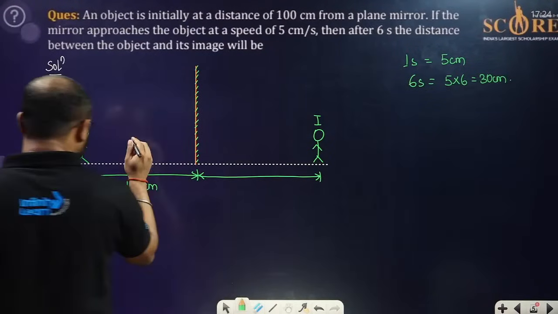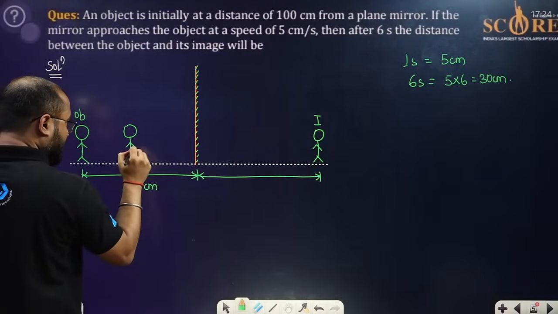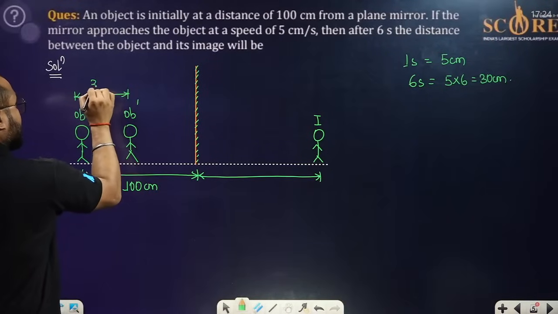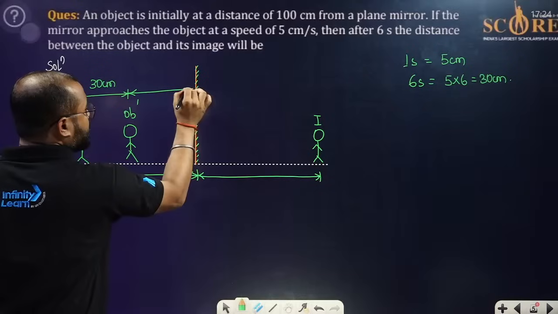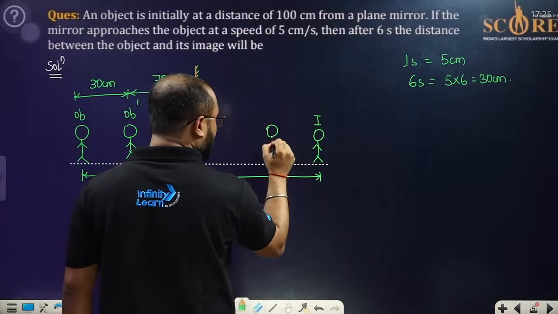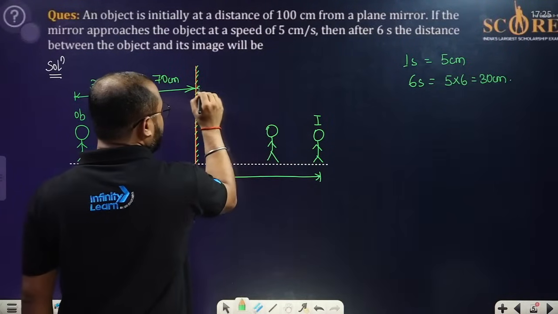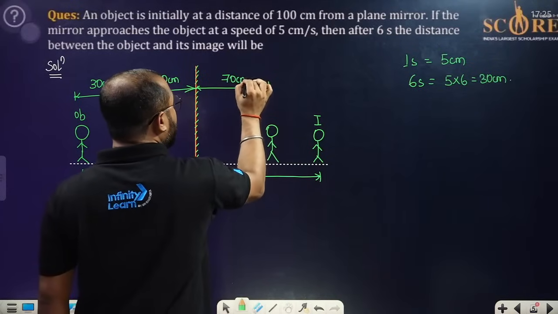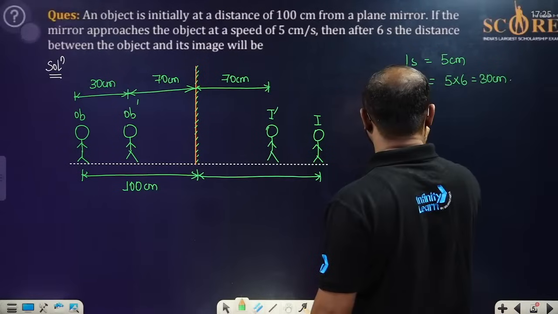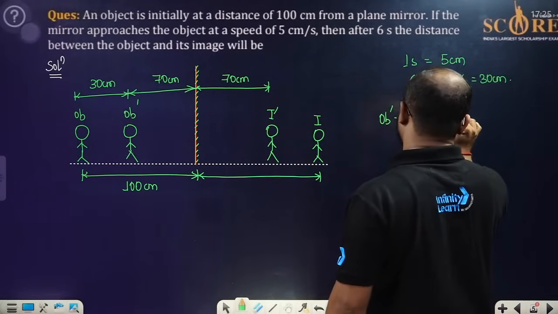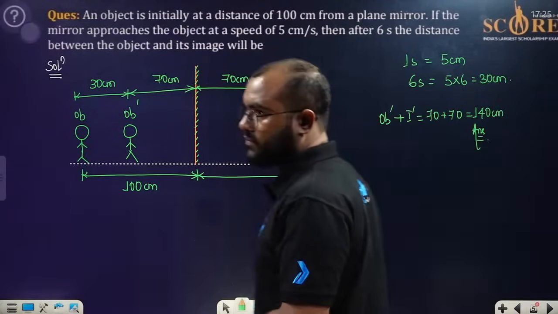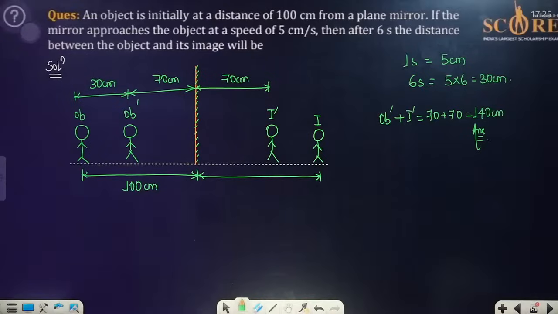Fine, that means this object has traveled 30 centimeter in the front of the mirror. That is your new position, people. Okay, the distance between the old position and the new position, it is 30 centimeter. If it is so, the distance between the new position of the object and the mirror, it is going to be 70 centimeter. Similarly, your image will be also moving forward, and the distance will be, again, that is 70. So the total distance between the object and the image, that is the object new distance plus image new distance, that is going to be 70 plus 70, that is going to be 140 centimeter. That will be your answer. Fine. I hope this is clear to all people.